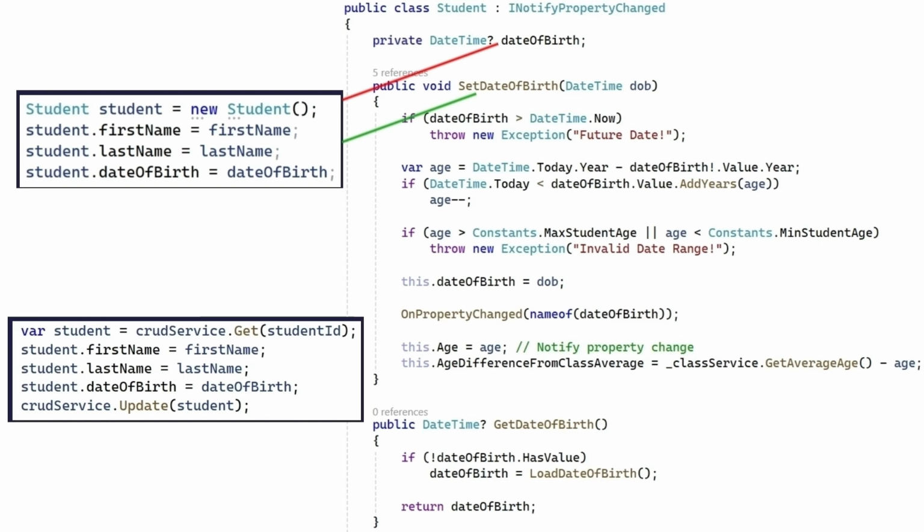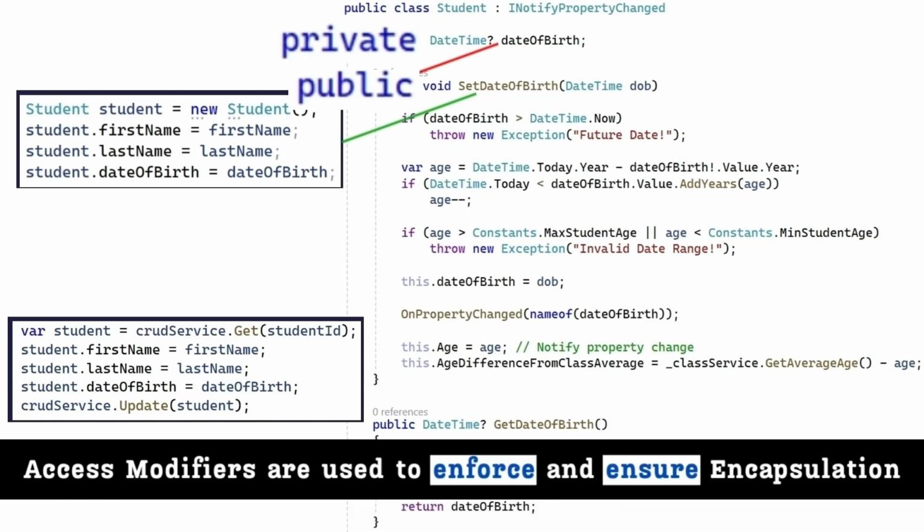We made the data attribute private and the method public. As long as this field is private, we can guarantee that no code outside this class is modifying this data. That's how we enforce and ensure encapsulation using access modifiers.